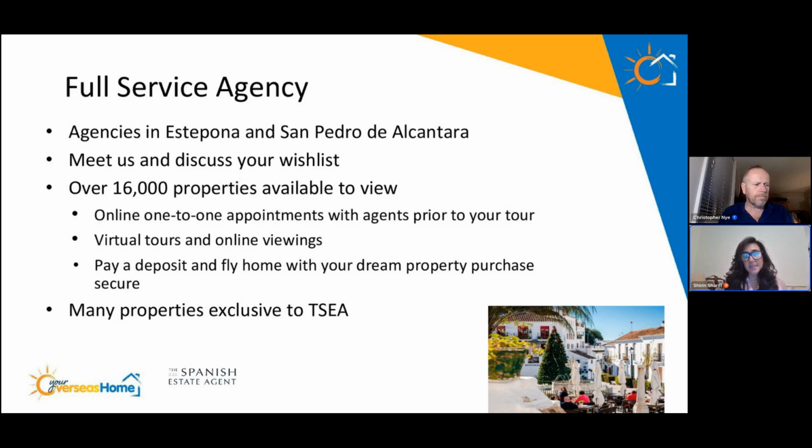But also the best thing I find is actually me being on site with my camera, with a connection to yourselves, where we're literally walking through the property and you're saying, Shirin, go back to that spot. I just want to see that, is there anything that I'm missing? And you can do a really thorough walkthrough and viewing of a property before your trip over here.